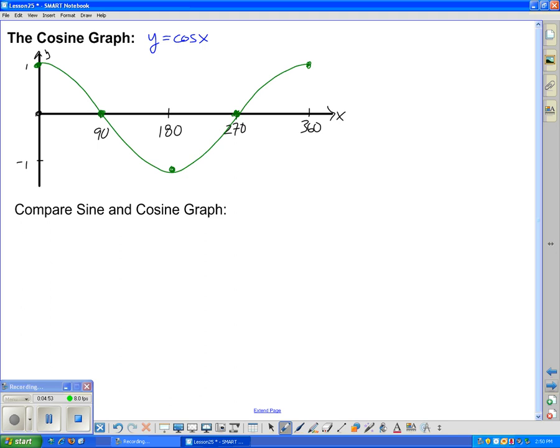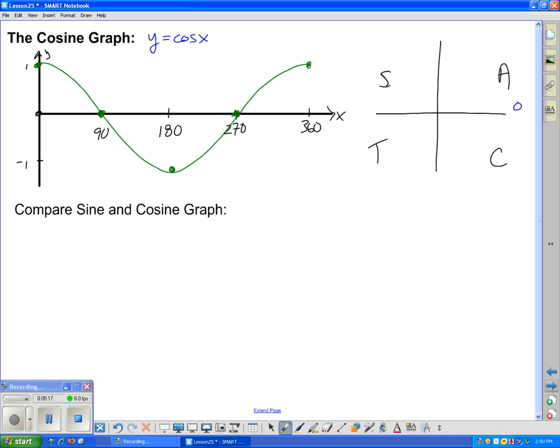It has a period where it starts again or repeats itself, so on and so forth. What I'm going to take the time to do here on this one, I'm going to draw the CAST rule over here. And I know you're so excited. We've seen the CAST rule, and I always like to keep coming back to it just to show you how it plays a role. So the CAST rule tells you where things are positive and negative.